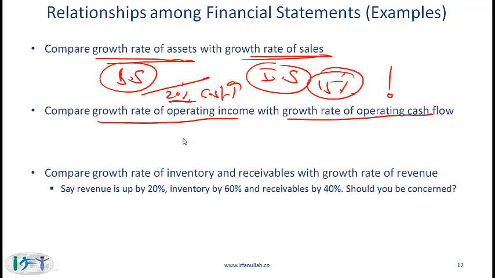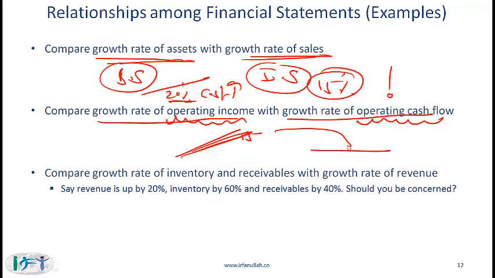Another comparison is the growth rate of operating income with the growth rate of operating cash flow. Ideally, these growth rates should be similar, even though operating income from the income statement and operating cash flow from the cash flow statement are slightly different. They are measuring slightly different items, but still the growth rates should be approximately the same. If our operating income is growing at a relatively high rate of 15%, but the operating cash flow is flat, that would be a concern, because it would imply that potentially earnings are going up because of accrual-based accounting, and the impact is not being seen with the actual cash flow.